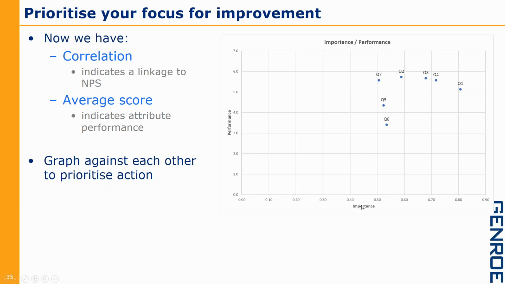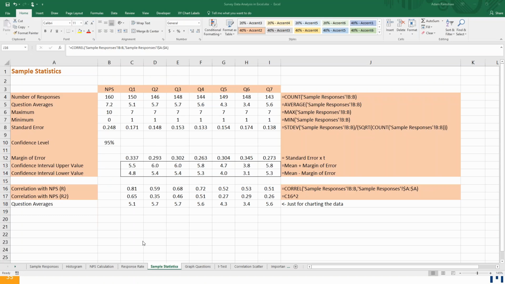So if you have a look at this chart, you can graph along the horizontal that R score, against the performance. What you see here is question 1 is very important and you're not doing too badly at it. Question 6 is probably less important, but you're not doing so well at it either. So if I was in this business, I'd be saying, well, actually question 1 is where I should spend more time. If I can push that up, I'm likely to drive Net Promoter Score up in my business.